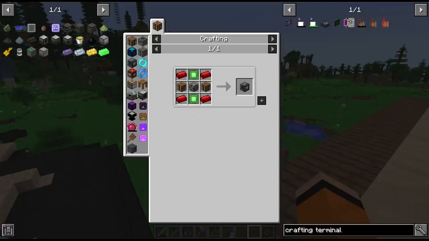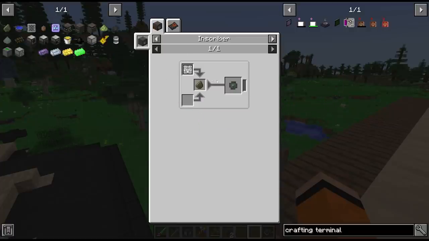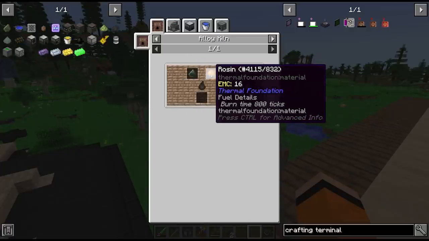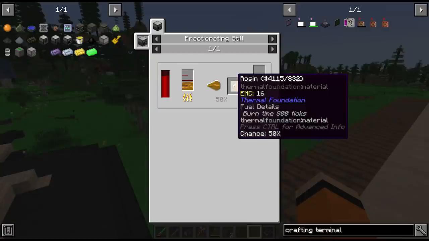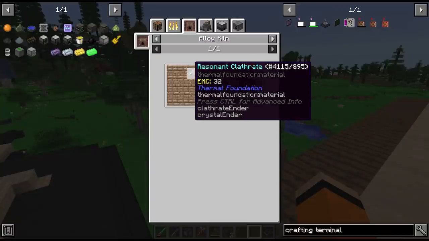Oh, we can actually already craft this thing. So it's just these estimation processors that we need. And to make the cloth rates, we need some rosin, which I think we get from resin from trees. Yeah, so we'll need a fractionating still. So the rosin we have to alloy smelt with resonant cloth rates.